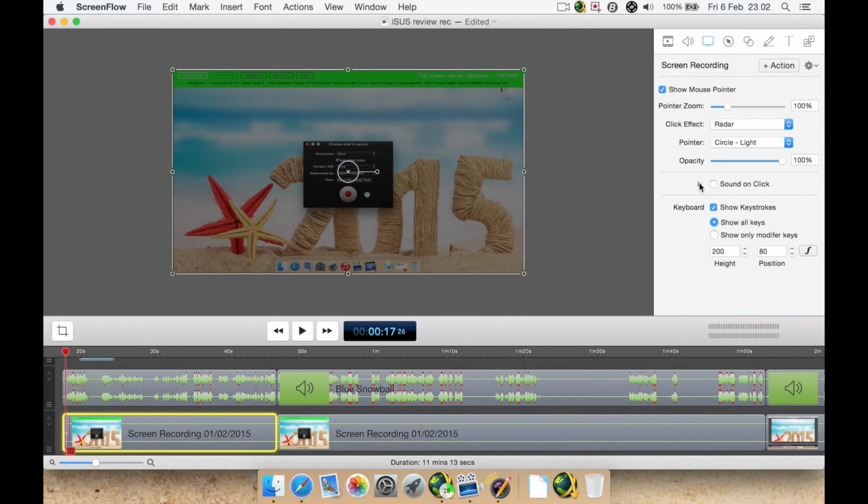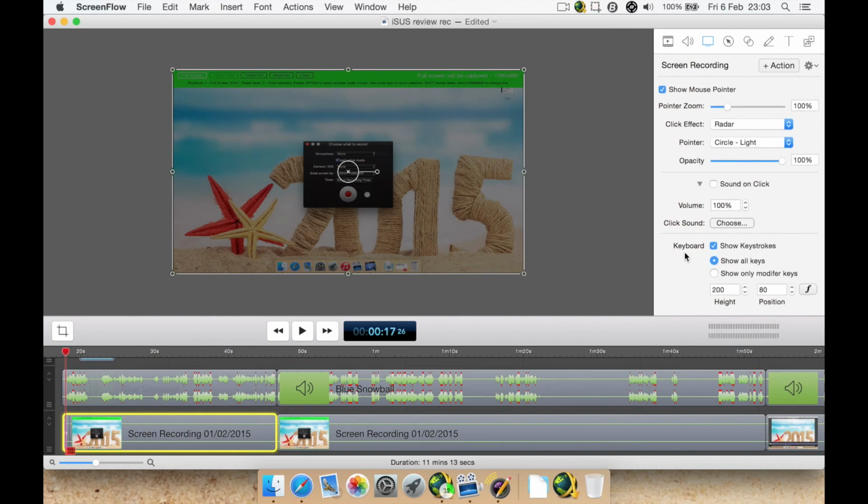We then have sound on click. So basically, every time you click the mouse in your recording, do you want it to actually make a noise? Do you want feedback? Do you want it to go click or not? I would recommend having it off by default. That is off by default, and I'd recommend you keep it off. It can get a little annoying. But then again, there is a volume for it, unlike some programs. So you could try having it on and having the volume at a very low setting, such as maybe even 5 or 10%, and see how it sounds. You can use your own click sound effect, so you can use your own audio file for the style of the click.